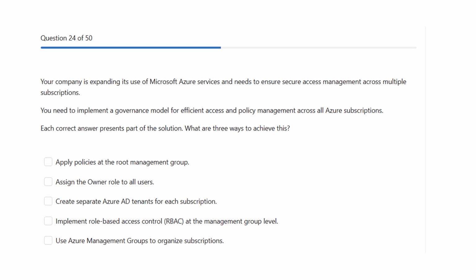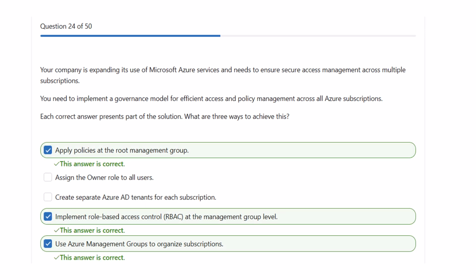What are 3 ways to achieve this? The correct answers are 1. Apply policies at the root management group. 2. Implement role-based access control (RBAC) at the management group level, and 3. Use Azure management groups to organize subscriptions.